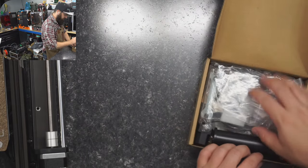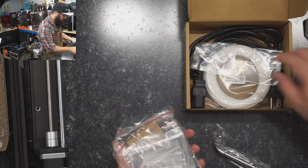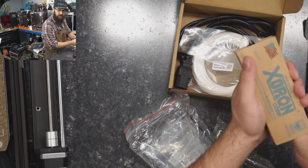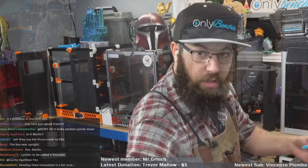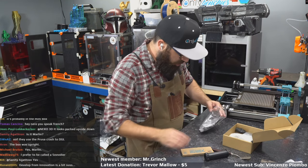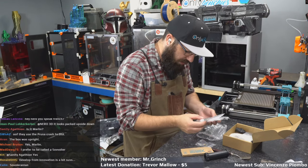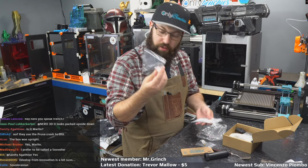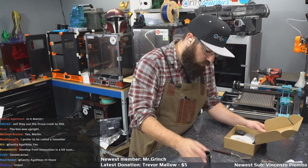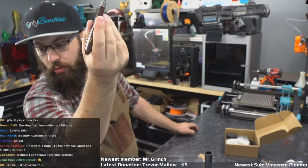Okay, what's in the box? Goodie bag. Part of the spool holder. Sample filament in the bin. Power cord. Ooh, light blue handle. A fine addition to my collection. I'll just add you to the pile. The wrench. Zip ties. They've probably got that acupuncture tip that they always include that nobody ever actually uses. Some nice pliers, some needle nose. And screws, an SD card, and a spare nozzle. Cool. And a spatula. The good old-fashioned spatula. Number two spatula. So there we go.